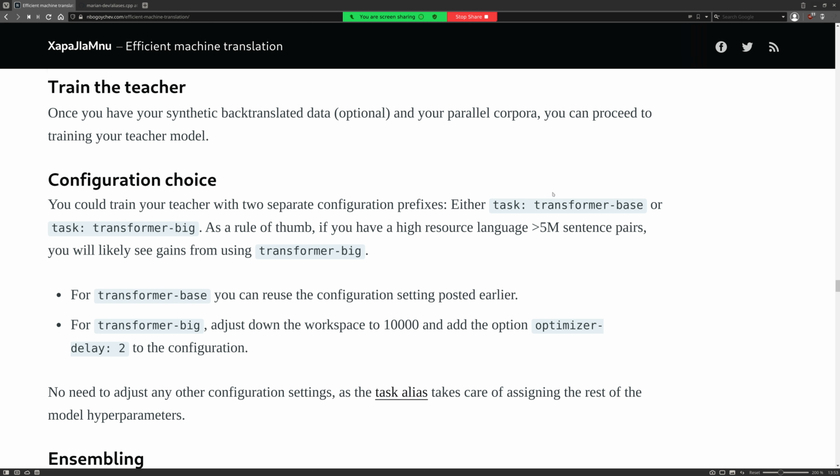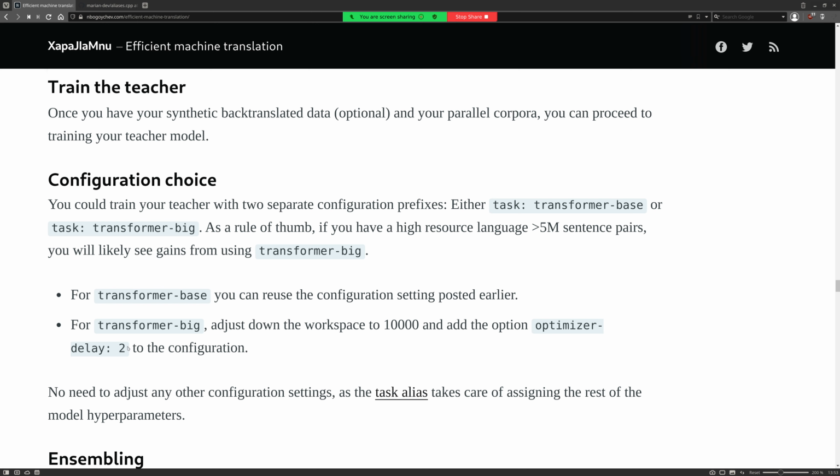We have transformer base or transformer big configurations. If you have more than 5 million sentence pairs, you probably see gains from using transformer big. If you're using transformer big and you have a 12 gigabyte GPU, adjust down the workspace to 10 gigabytes and provide the parameter optimizer delay 2.